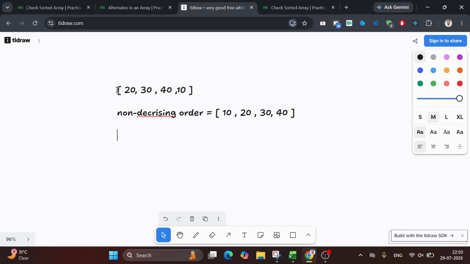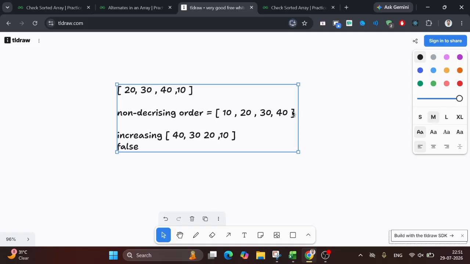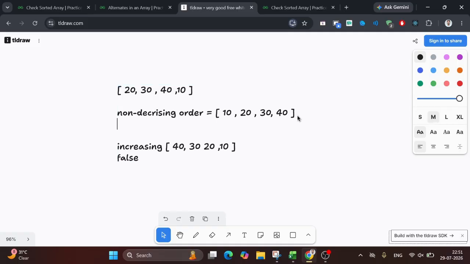You can also understand it like this: if the order is decreasing, like 40, 30, 20, then 10, in this case we need to return false. If this type of solution exists in the particular array, then we need to return true.